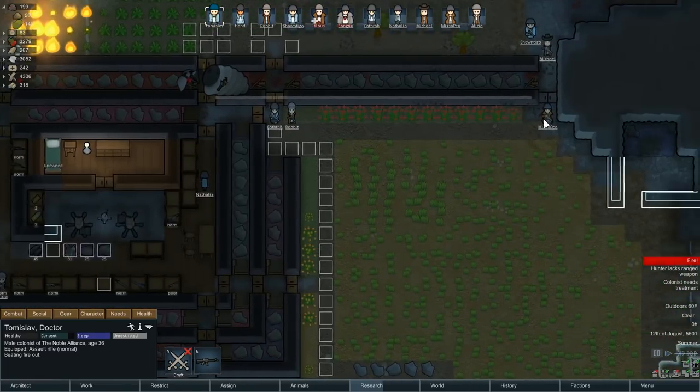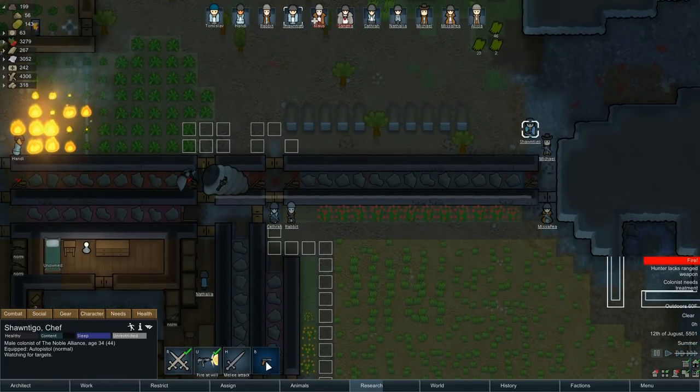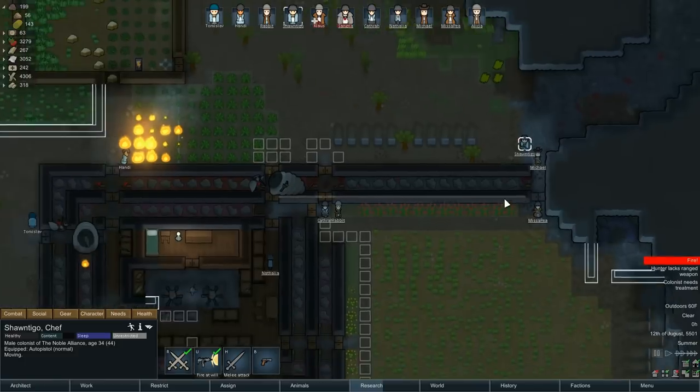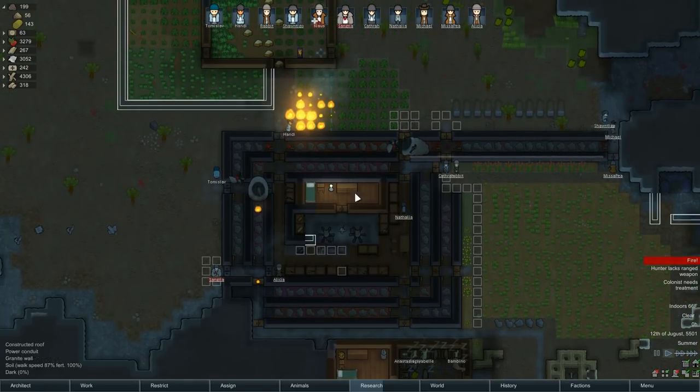Okay. Range. We're still there. Auto pistol. Range. We're still there. Alright. Michael, there. Missipi, there. Shantigo, there. And Natalia, I want you to break and put out the fire. Already doing it. Your pathway, though, I need you to go down underneath. You gotta go to here. And then go to here. And then there. Okay. Try to watch you. Andy's putting all that out.